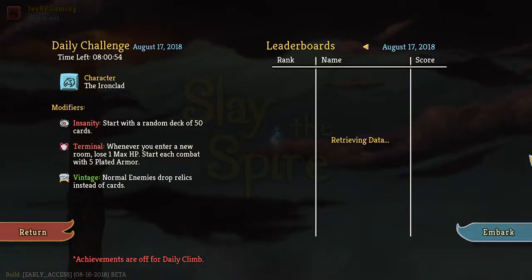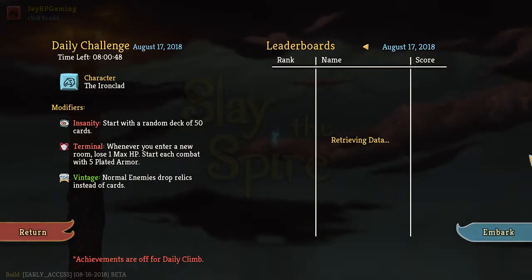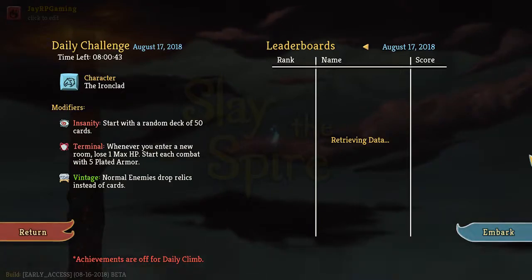And by soon, I mean tomorrow, because tomorrow is the next daily. And we'll be on the next amount of wins, which will probably be 13 wins and 5 losses. Because right now we're on 12 wins and 5 losses. Because we're really good at the game.